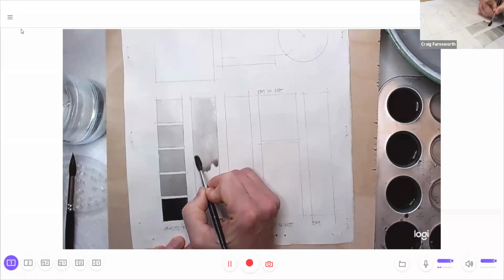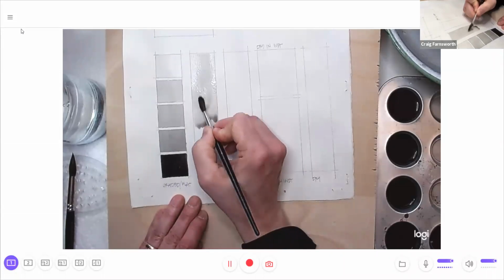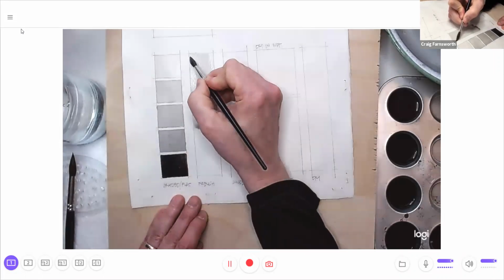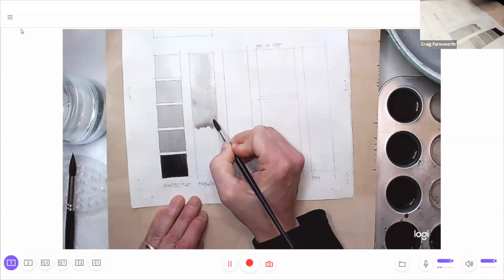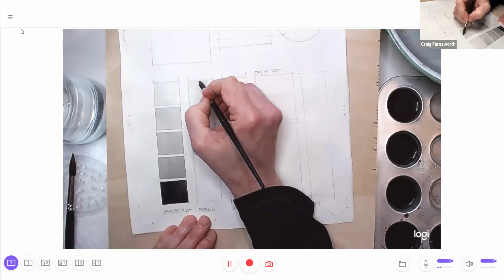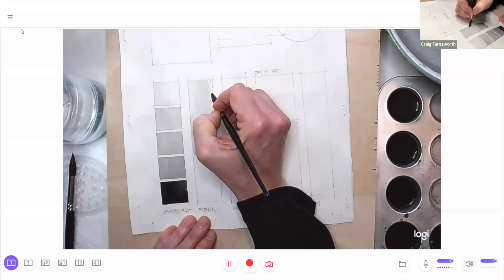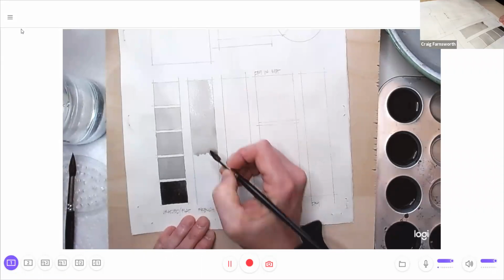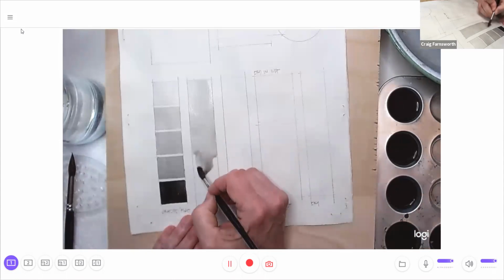But what's important, if you can see this, hopefully, is that there's a bead of water right here. When I'm running these larger washes, it's really important to have a bead of water at the bottom. If there's no bead, it's too dry. And if it's dry, then when you put the next wash on, it's going to shoot right uphill and cause an issue. The other thing I want to do is make sure that I'm right up to the pencil edge here. So this is the time to clean up those edges. Don't let that paint dry, because then it's going to be more difficult. You're going to have to get Mr. Clean out and clean up those edges a little bit.